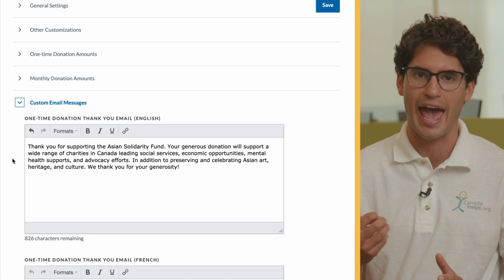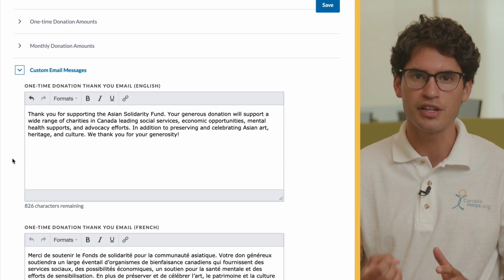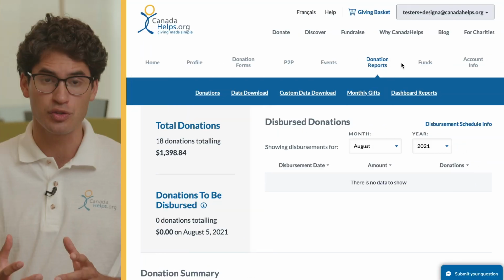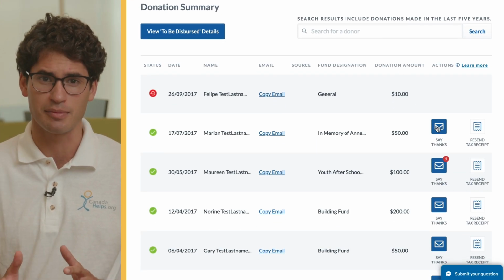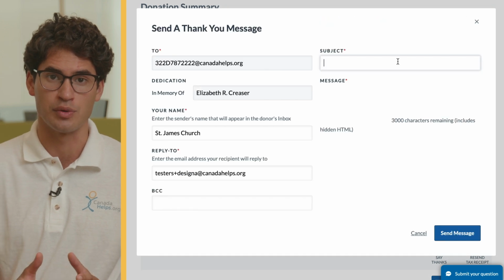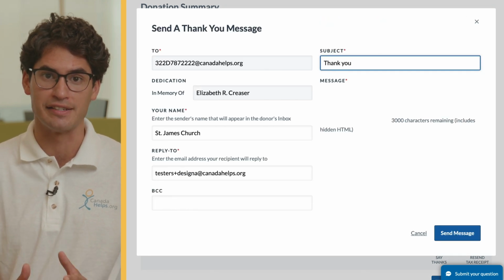Tip number 6. Like anything, it's so important to thank your donors. Your logo and name is front and center on the thank you emails to donors from your customizable donation form. But did you know you can also include custom copy? Be sure to personalize thank you emails sent to your one-time donor and monthly donors. Beyond the automated thank yous, use the thank you tool in the donations area of your account to easily send custom emails to individuals who give to you through CanadaHelps. It's that easy.